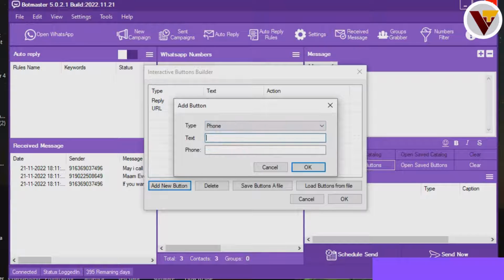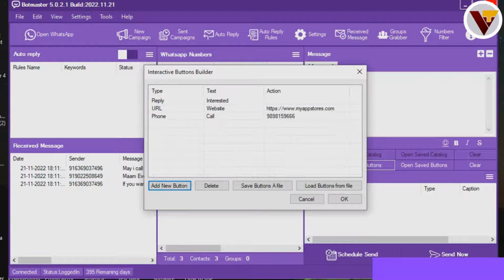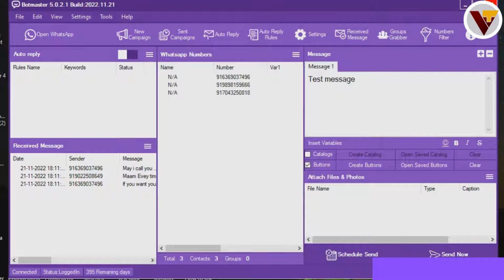Next is a call button, so I can include one phone number. Yeah, that's it. So when I'm sending the message, I just have to select the check button and then I have to send it. That's it.